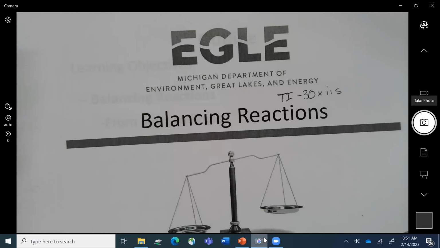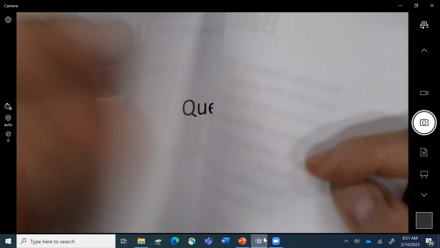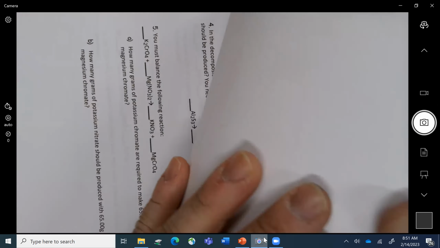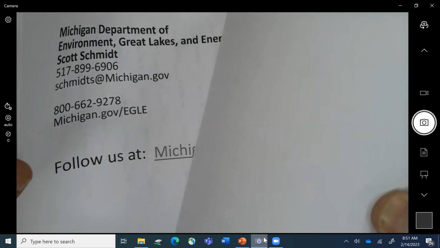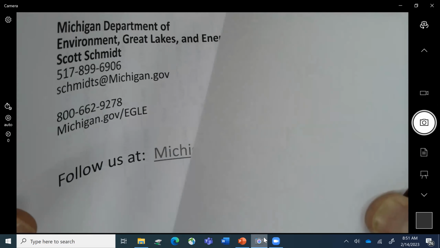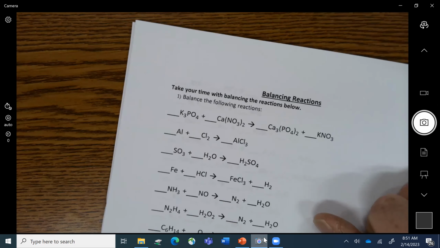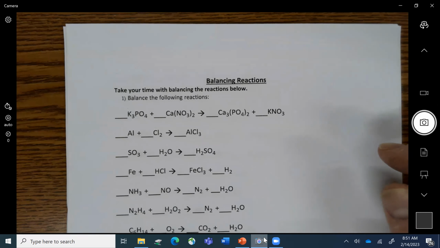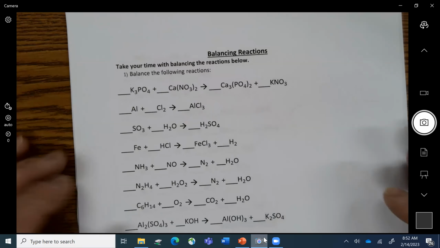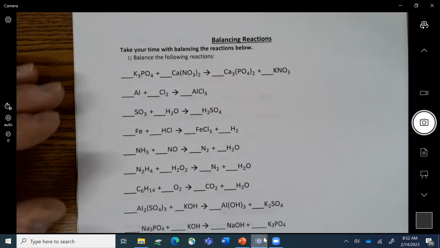Okay, so the PowerPoint, I have the whole thing printed off like I imagine most of you do. We want to go towards the back here, behind all the PowerPoints. All right. So here's all the PowerPoints. As you can see, I took them all away, right? So put those over there. And then you're going to see the balancing reactions. There's a couple pages of them here, okay? This is the sheet that we're going to work on, doing a few over the next 20 minutes, okay?